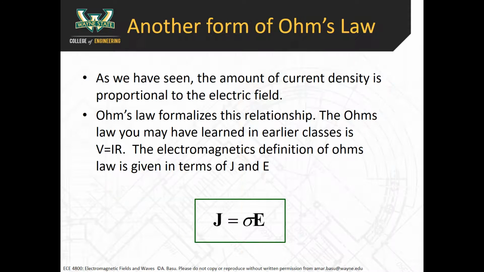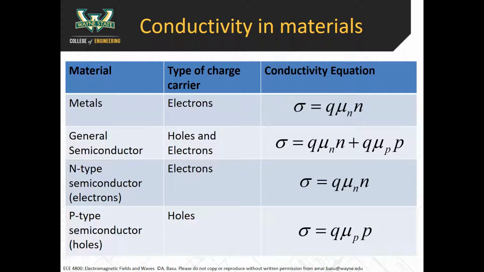All right, I'm going to jump ahead for just a second since Jeremy brought up this point. I want to mention it again. With metals, your conductivity is going to be equal to Q times mu N times N, where Q is the charge density. So I'm using a different notation here. I'll change that before I upload it. Rho VE is what I'm calling Q here. I'm sorry, N is what I'm calling rho VE. For a general semiconductor, you have to account for the electrons and the holes, just like I showed you. For an N-type semiconductor, it's like a metal. You only account for the electrons, and for P-type semiconductors, you only account for the holes.